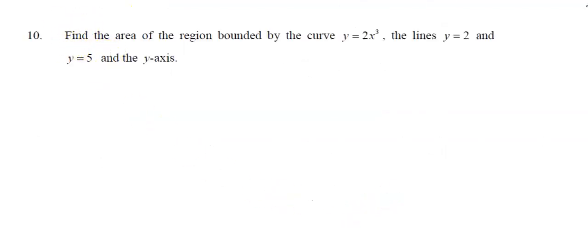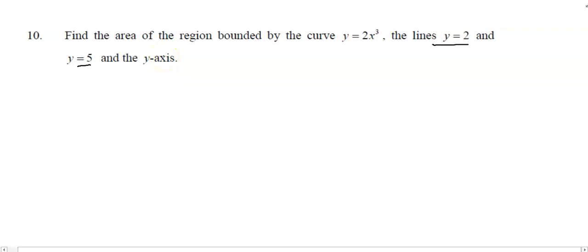Now we move to the second question, question 10. Find the area of the region bounded by the curve y equals 2x cubed. Before this, we were dealing with the quadratic function. Now we are dealing with the cubic function, and the region is bounded by the curve, the lines y equals 2 and y equals 5, and the y-axis.